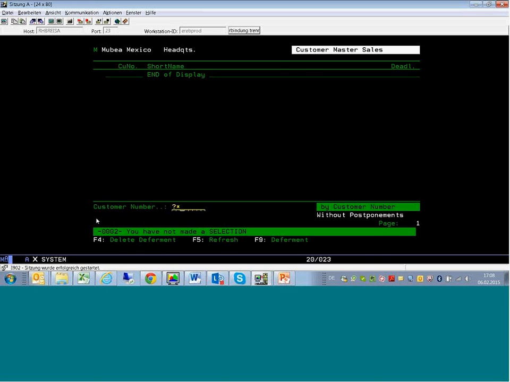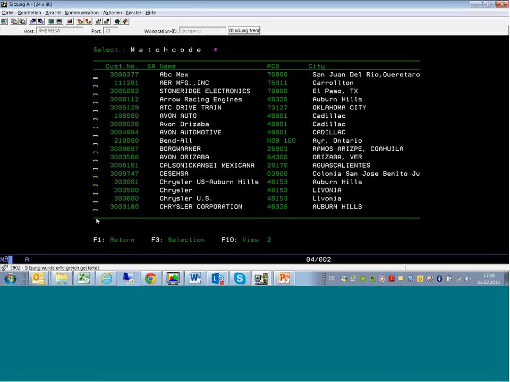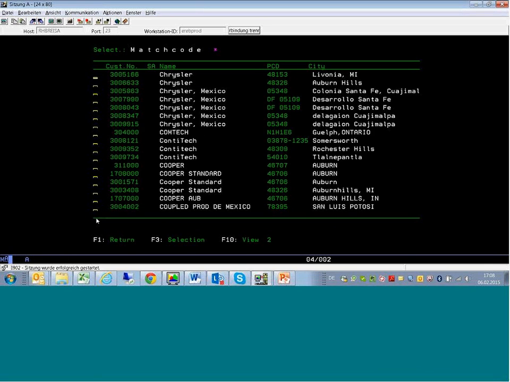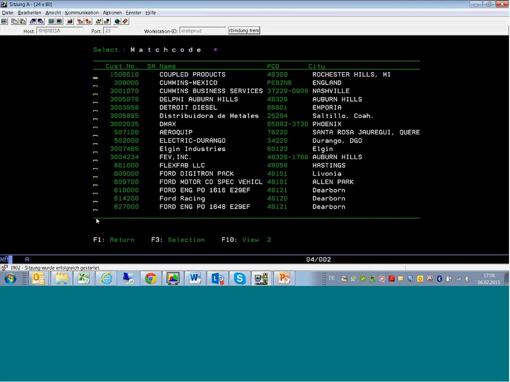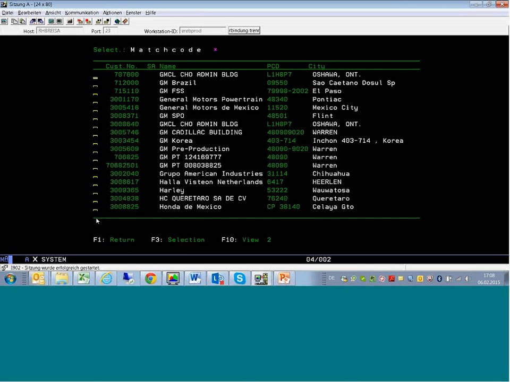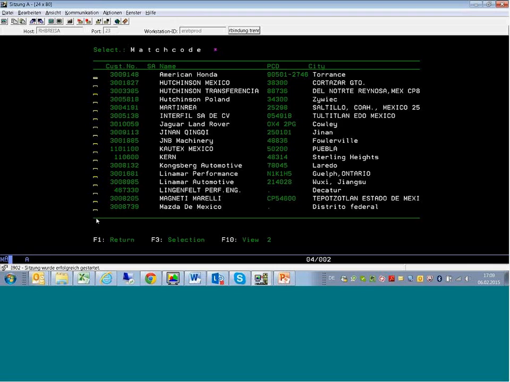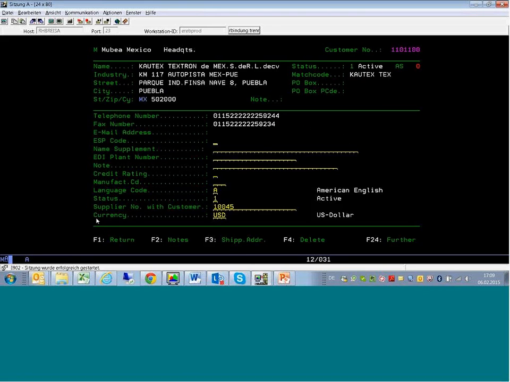And then I hit enter, and then I display all customers from customer master. Then I can select customer with a number 1 and hit enter. Now I am in the customer master for this customer Kautex Textron.